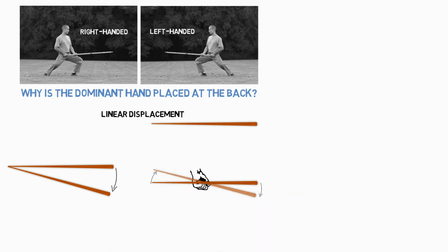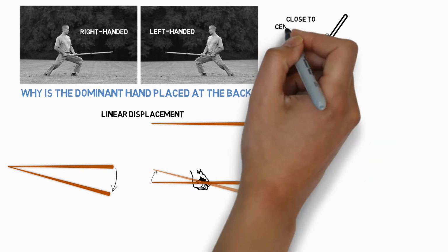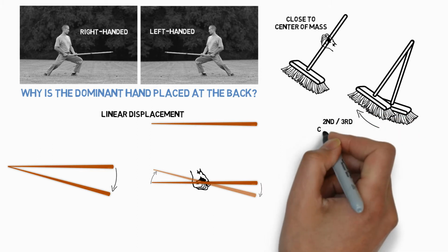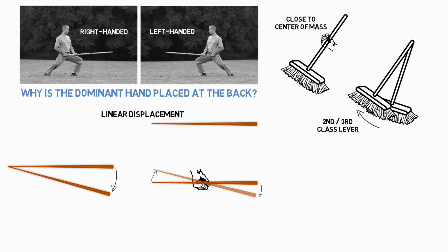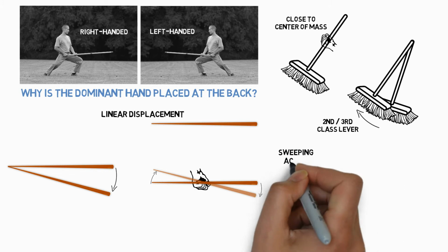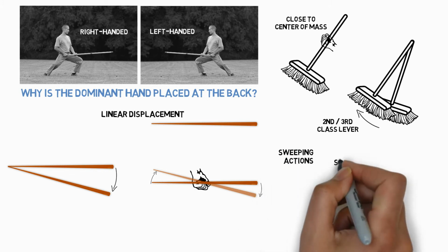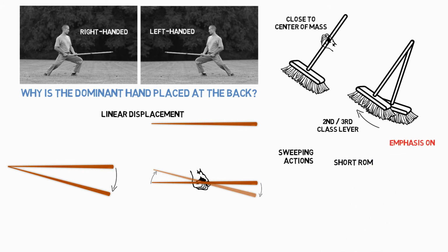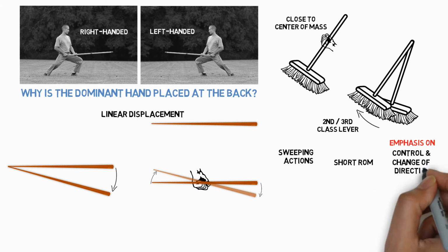It so happens that, when performing actions like sweeping the floor, it is standard for people to place the dominant hand in a leading position, as such tasks are usually performed by making use of a third-class lever, going on a second, depending on how close the dominant hand is placed to the center of gravity of the tool in question. Doing so in this context might very well be the best option, since the lower acceleration allowed by such lever does afford better control of the actions of short range of motion that are called for, in the sense of having greater ease in bringing such short motions to a halt and immediately performing another short range motion in a different direction.